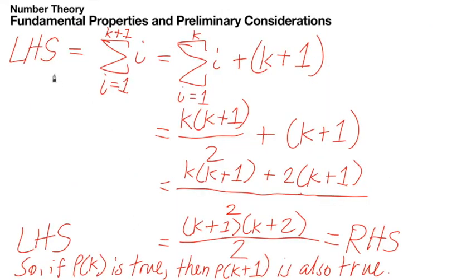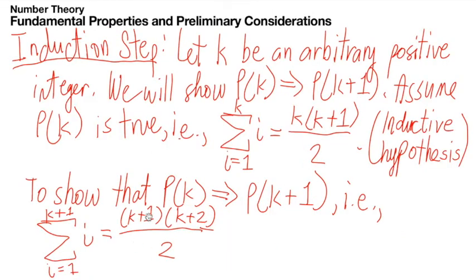And it did hold because by our algebra here, this is the left hand side: the summation of i running from 1 to k plus 1 is equal to all i's running from 1 until only k, and then adding k plus 1 here. So using some algebraic manipulation, indeed we found out that the left-hand side is equal to the right-hand side, because this is the end product here. This is the quantity k plus 1 times k plus 2 all over 2, which is equal to our assumption. So indeed it is true.